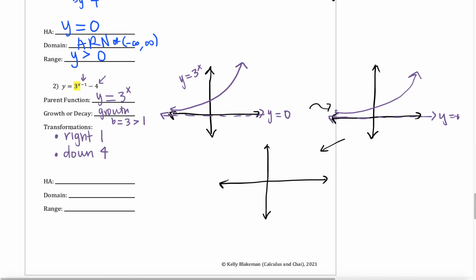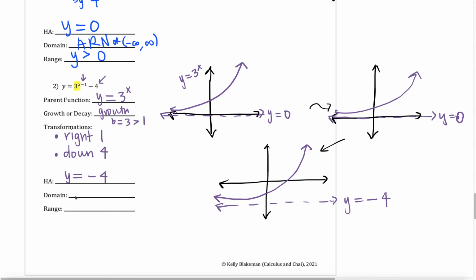So that means that horizontal asymptote needs to end up way down here, at y equals -4, versus y equals 0, where it started. And not at positive 4, it would be at -4, since we went down. So that's telling me that I have a horizontal asymptote at y equals -4. Now the rest of the graph would move down with it. It would still have the same curve where we're growing over time, it's just now shifted down 4 units.